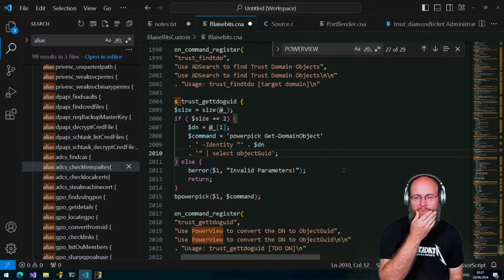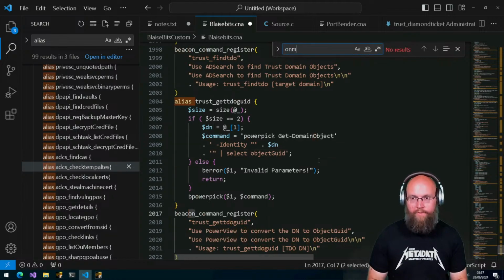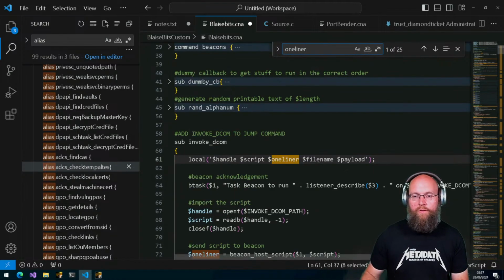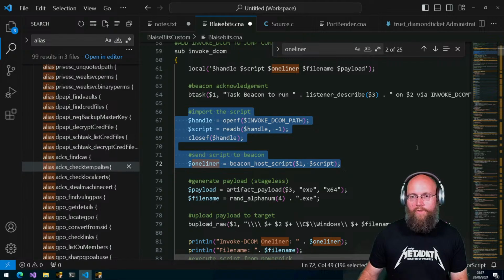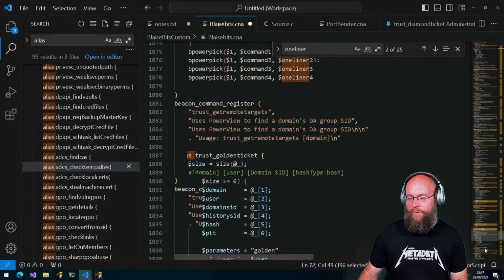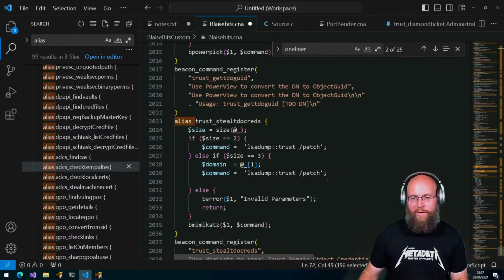There we go. So that will get us what we want. However, there you go. I need this code here because I'm trying to make it where I don't have to import PowerView each time. This will allow it to run just once.